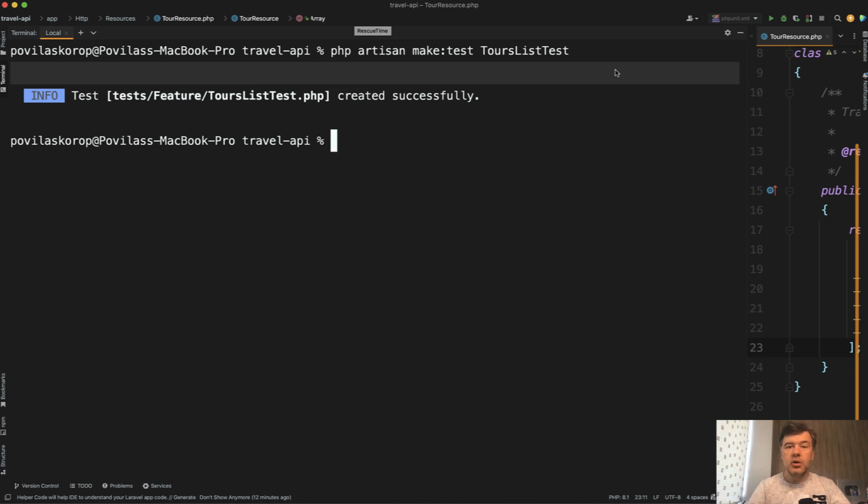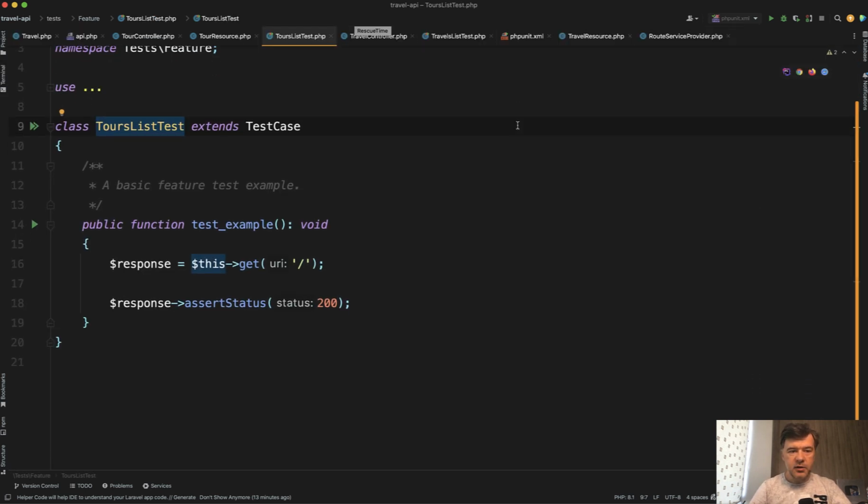And again, your goal is to come up with the scenarios of what to test, what cases to assert. And I came up with three things for now. First, similarly to the travelers list, whether pagination is returned correctly. Then second, whether the price is returned correctly with cents. And then the third one, whether the slug works, the route model binding itself works correctly and filters the records by travel slug. So let's implement exactly that in our ToursListTest.